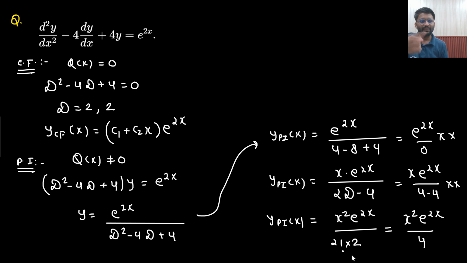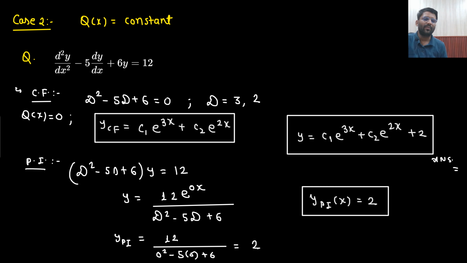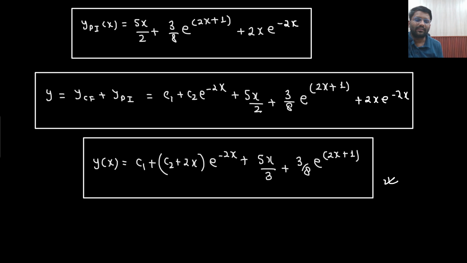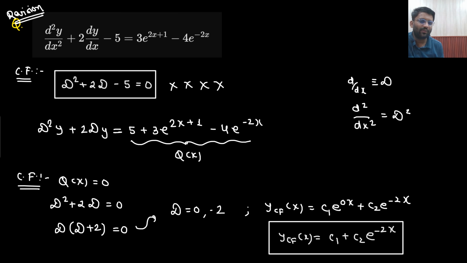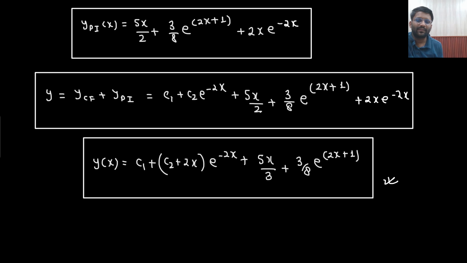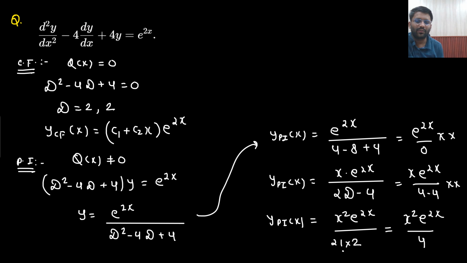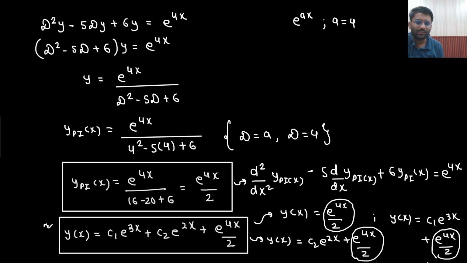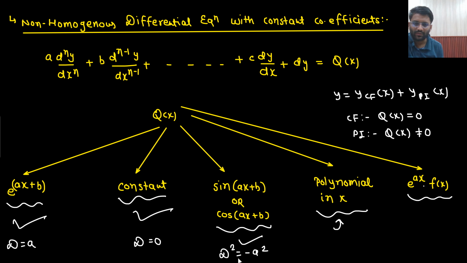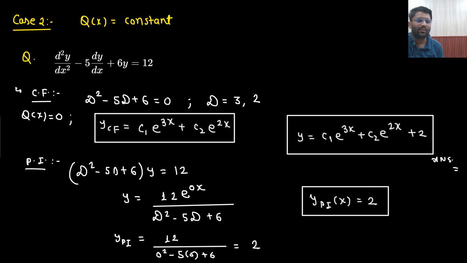Upper side you multiply with x, downward side again you differentiate. X square is there, that means multiply divided with 2 factorial as well. In that manner you keep on proceeding. Same goes with constant. Constant means e to the power 0x, so simply put 0, and then this is a revision question. In this revision everything would be done, everything will be revised, and then sin ax plus b, so d square equals to minus a square, you need to put d square equals to minus a square. Here I have written minus a square only, no, d square equals to minus a square, you need to put.